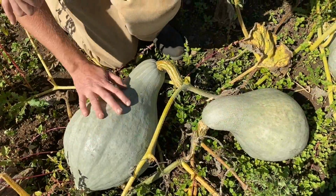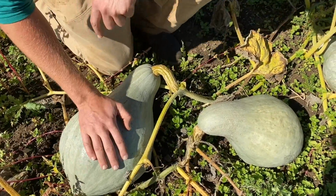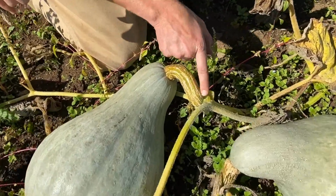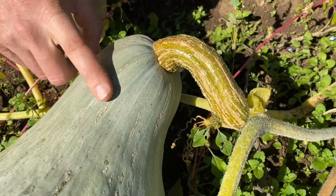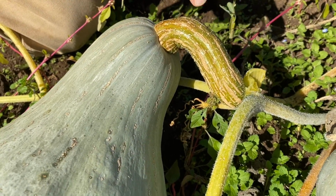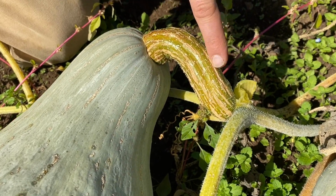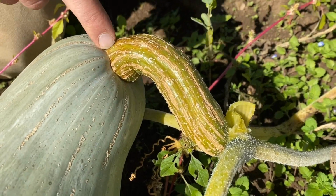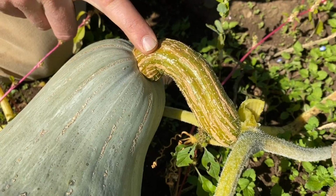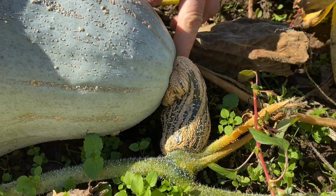So like with the other squash, you'll pay attention and the rind will start to get real nice and hardened up. And then when you're thinking about harvesting, you want to pay attention to the stem. And this one is not ready to go because the stem is still pretty green. And over time, this thing will become more corky. You can see a little bit of that starting to happen here. It's starting to dry down, but this one is still pretty green, and I would wait for it to dry down more from here.